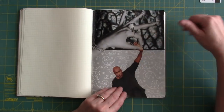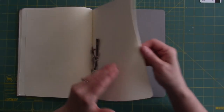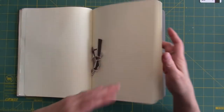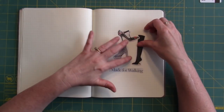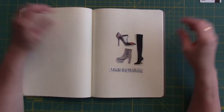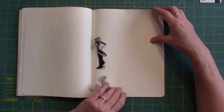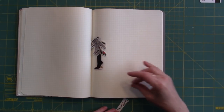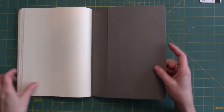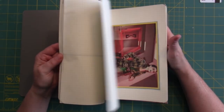And I can go back in here and do some pen work later on. You know, I don't have plans of any kind, and I want to keep it like that, to just do what I want to do. And right now, what I want to do is just collect pictures and glue them down. And these I also did not glue down because I want to find some more funky shoes. I don't know, because that really is kind of just right. Well, okay, I'll wait. But maybe I'll wait for a cool background or something and then make a small ad for a page. So that is the beginning of my magazine made from magazines.